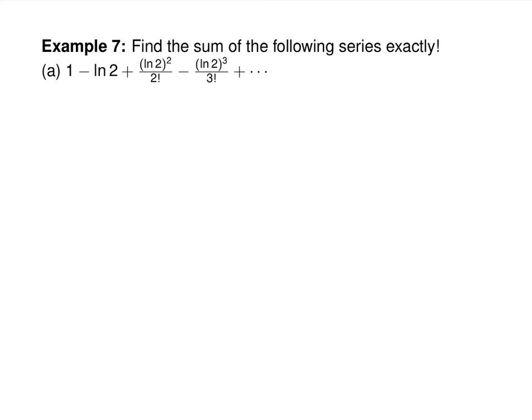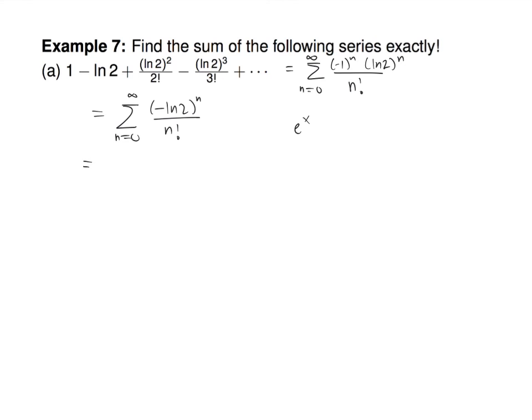These last two, let's find these exactly, but first you've got to put them into summation notation. So this is equal to a sum, n equals 0 to infinity. Obviously there's an n factorial here, and then we have a negative 1 to the n, and an ln of 2 that's also being raised to the n, which is the same thing as the sum from n equals 0 to infinity of negative ln 2 to the n over n factorial. That's the Maclaurin series for e to the x at x equals negative ln of 2. So this is e to the negative ln 2, which will simplify if you remember your e rules. That's e to the natural log of 2 to the negative first. So this is just 2 to the negative first, or a half. That's a funky way to write a half.